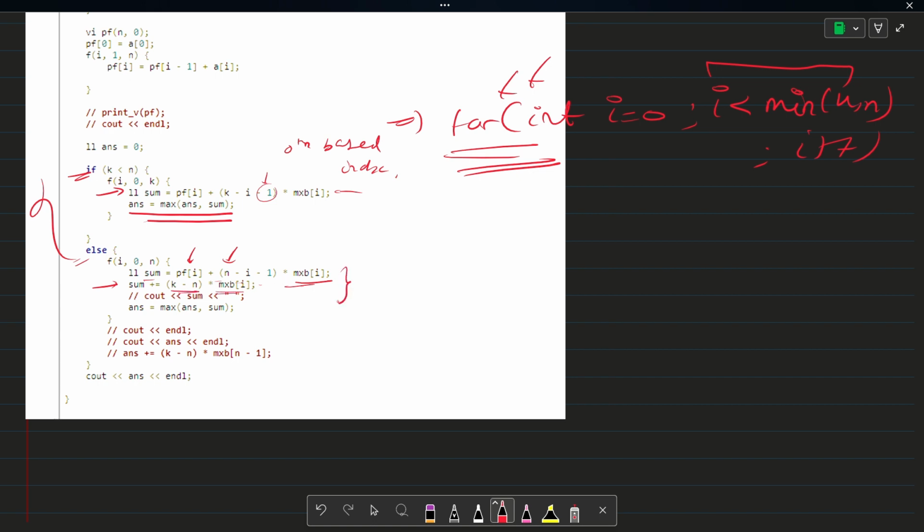So think about how it is working. If you don't understand, just use this for loop, right? And again we are maximizing this, choosing the maximum of answer or sum and storing it in the answer variable, and at last we are printing the answer variable.